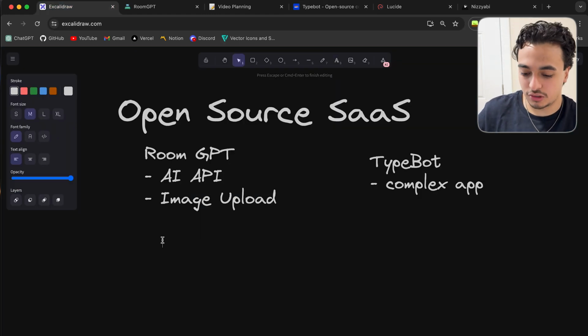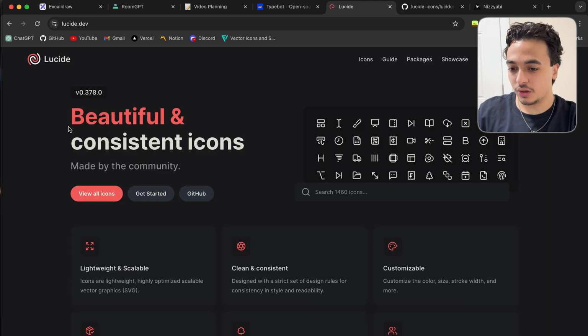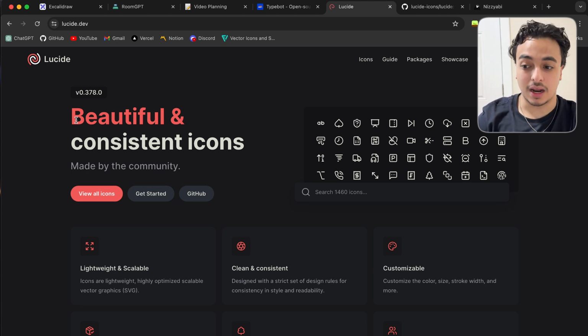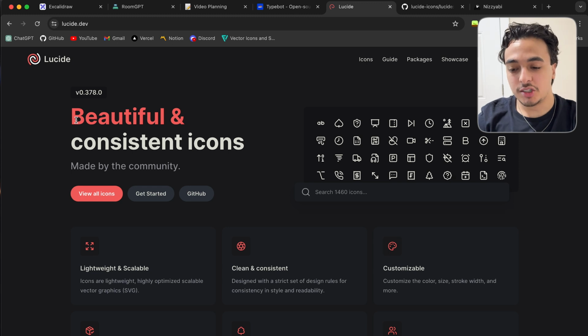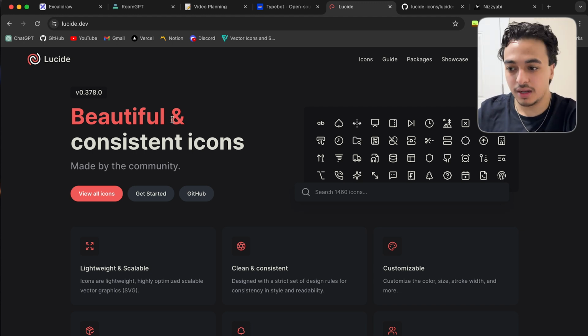Now, the third software as a service application that you can learn from is Lucid Icons. And look, you might be saying, Nizar, why on earth are you talking about Lucid React? Well, firstly, Lucid React is one of the most popular icon libraries, at least in the Next.js or React space. But also more importantly, this application was made for developers. And when you're making things for developers or for the sake of developing other things like an icon or a UI library, you have to make sure that all aspects of your application are perfect, or at least no bugs at all. And just looking at how a library is made is always good.